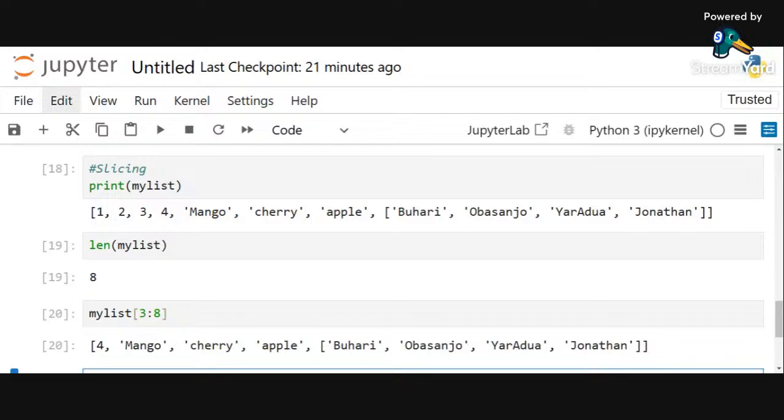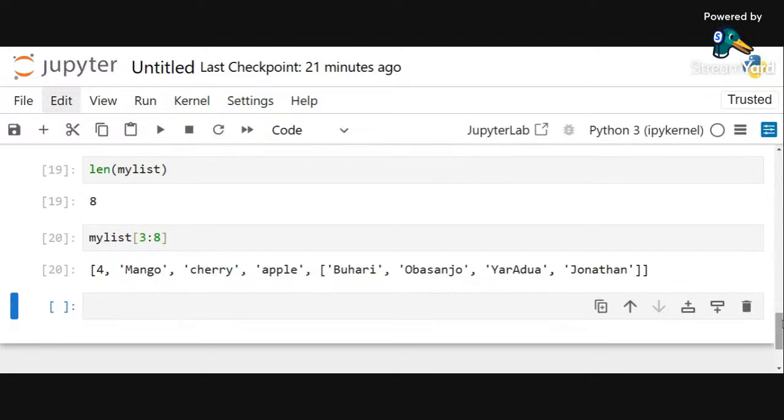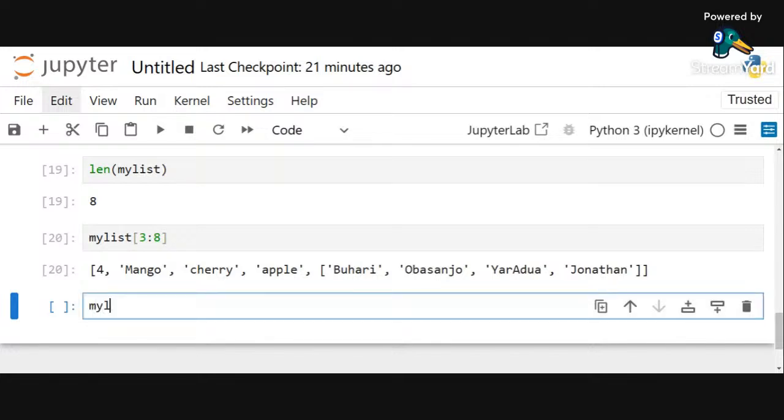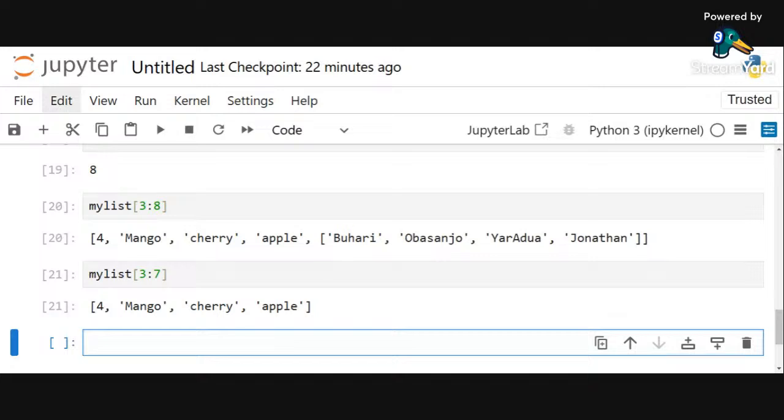Now, I believe you might want to ask, why am I using 8 here, right? Because the answer is simple. We have 8 items here, right? Then our indexing stops at 7. If I should slice from, let's say, 3 to 7, it will not capture the last item which I want. Rather, it will stop at apple. Do you understand? So can you see? So the way it works is more like start, step, and then stop. You understand? This is how slicing works.